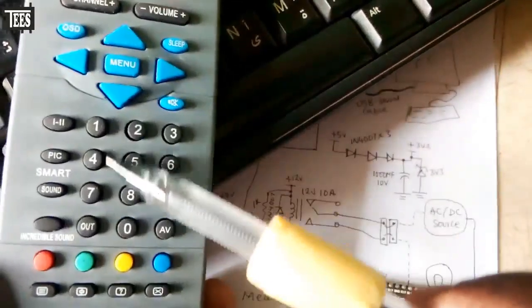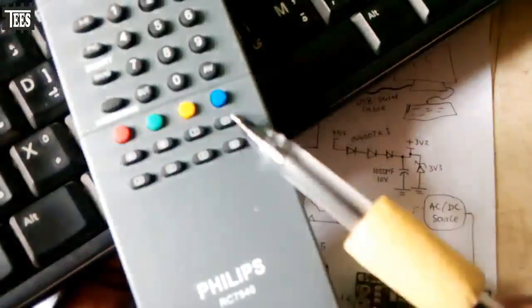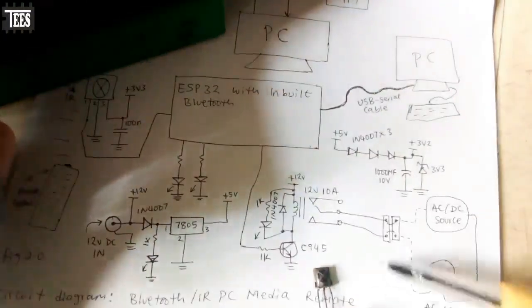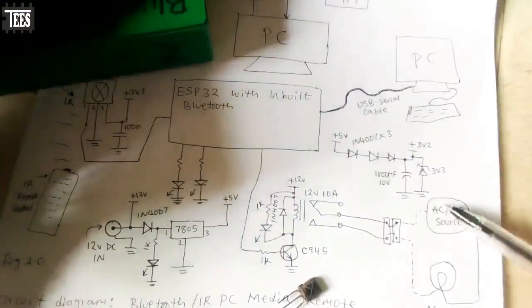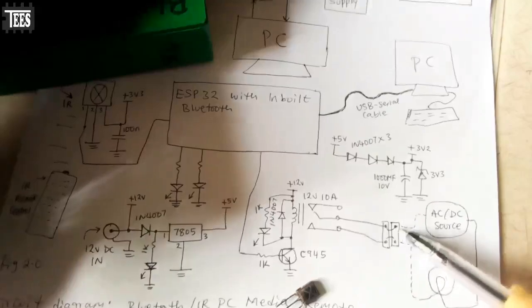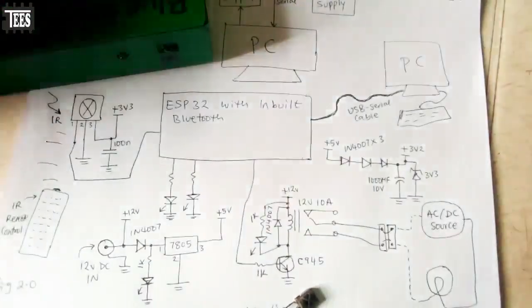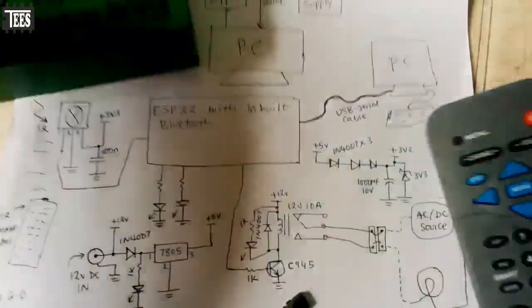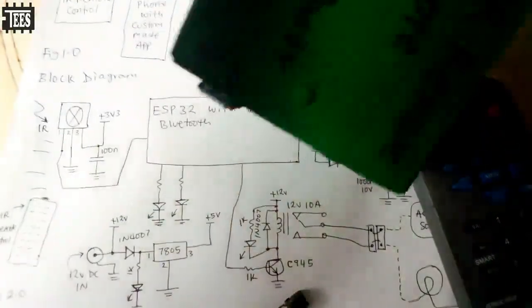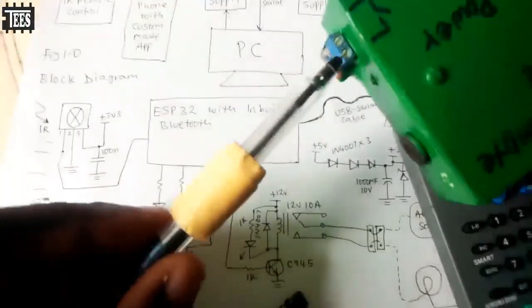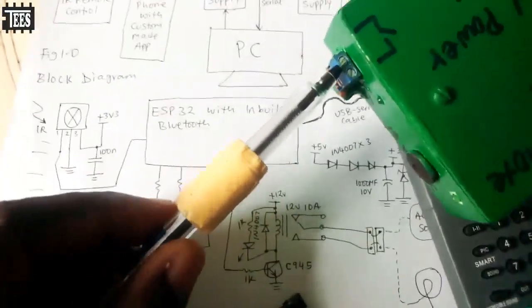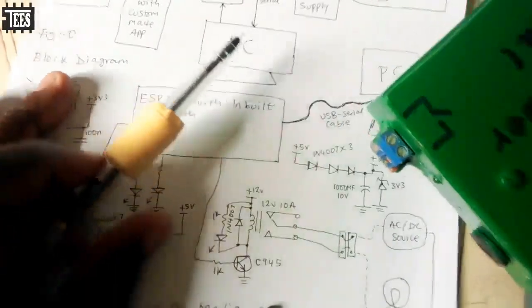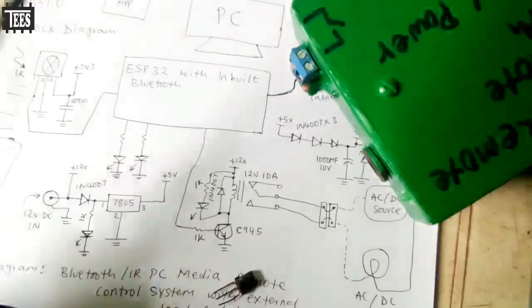Although I also mapped some keys here, like this. If I want to turn off this light, let's say we connected an external power through this, and I want to control it from the remote control, like what we have here. Let's say you want to connect your lighting point, which is what you are seeing here. So this is how you wire it.